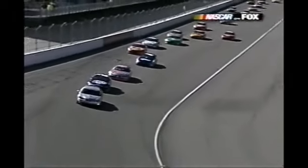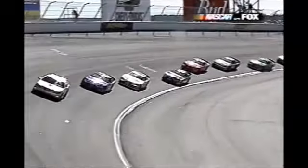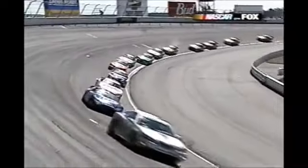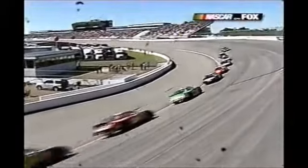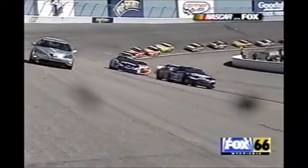Bodine with a flat tire, looks like a busted upper A-frame, and who knows what else. Lots of damage to the right front. And you talked about the troubles for Jeff Gordon earlier on pit road — he's going to have to go around Todd Bodine to get in his pit, so his pit road dilemma continues. NASCAR has warned the 54 crew that there are going to be other cars coming down pit road. Probably wishes he could get out of there before they do. And the only car to be left on the racetrack right now will be the pace car.